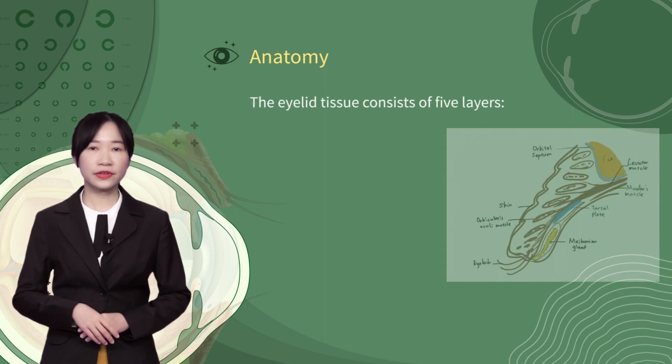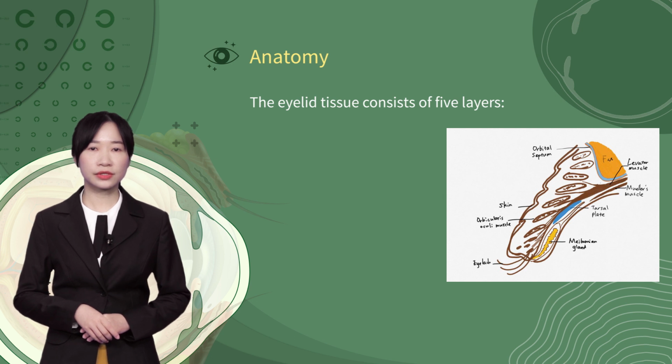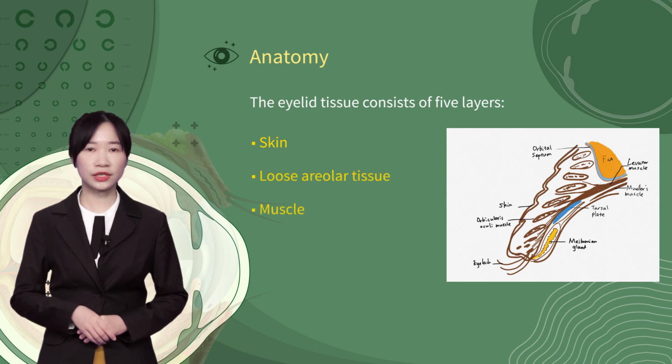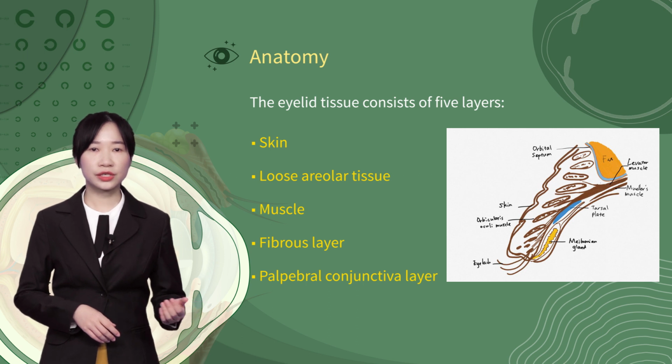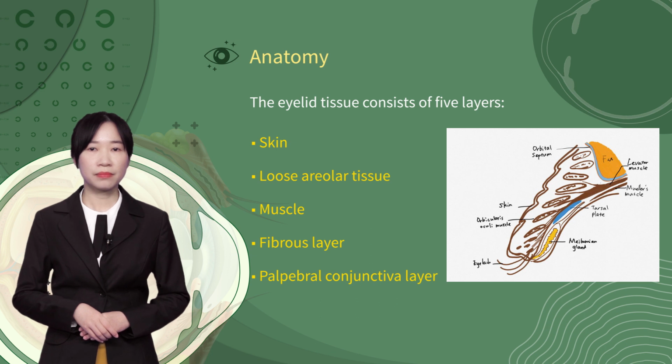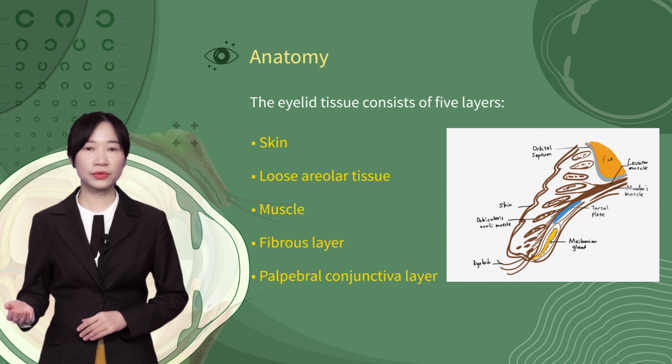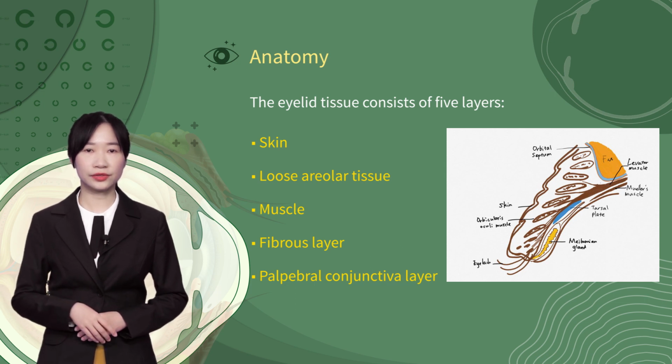The eyelids are thin folds of skin with muscles and fibrous tissue that protect the delicate structure of the eye. Skin is the thinnest tissue that gives eyelid great mobility. Beneath the skin lies loose connective tissue which can become greatly distended with fluid. Muscles of the eyelid include orbicularis oculi muscle, levator palpebrae superioris muscle, and Mueller's muscle. The function of orbicularis muscle is to close the eyelids.